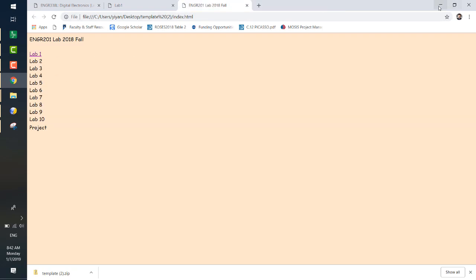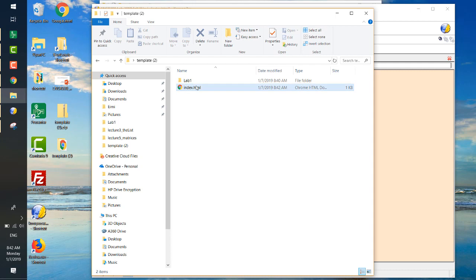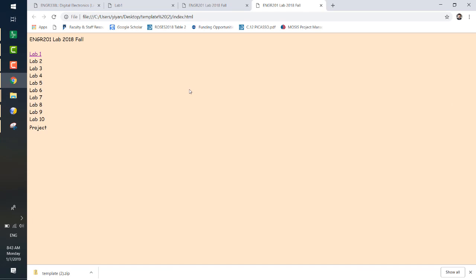Same concept. We'll put a figure in there, right? So what's the HTML file you want to add the figures to? How many HTML files do you have entirely? 2, right? Homepage and lab reports. So what are the figures you want to insert into the reports? The homepage or the lab report? It's not making sense for the homepage. It's just a list, right? You don't want to make it fancy. So let's add figures to the report.